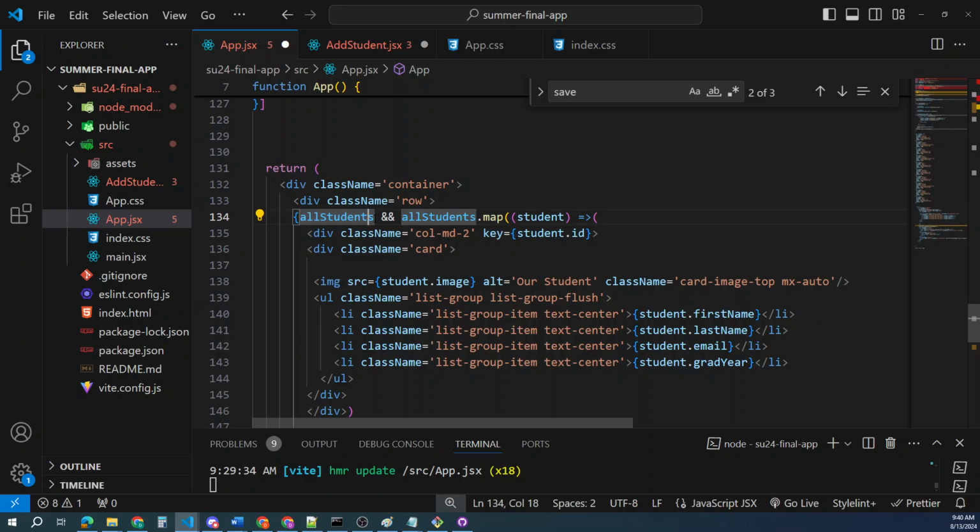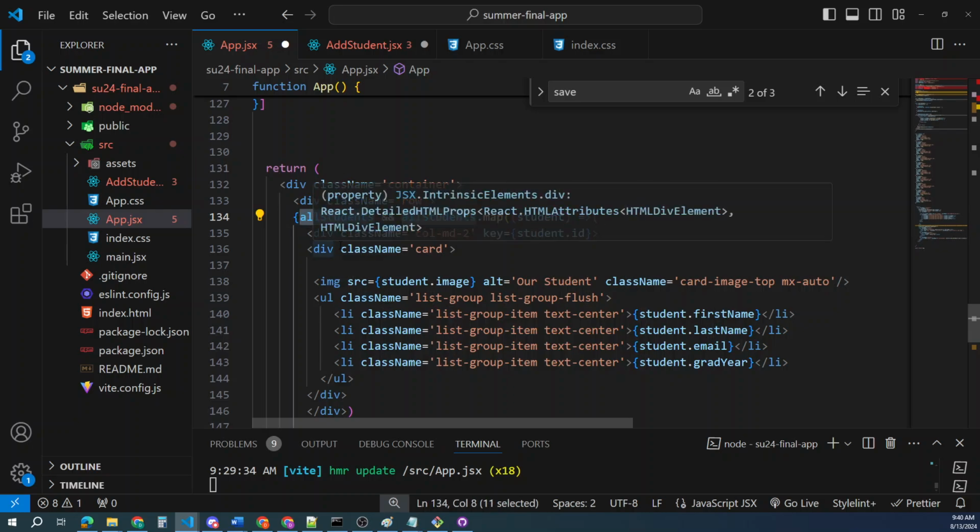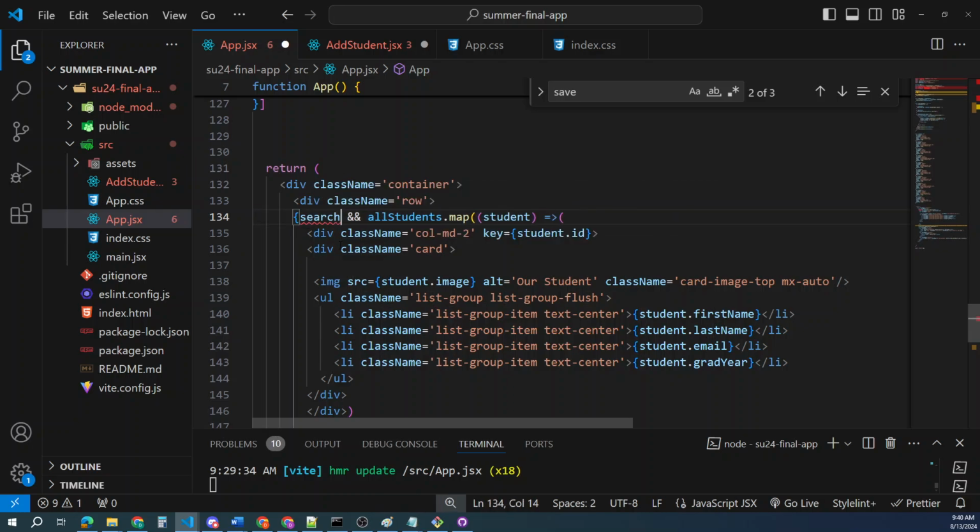So we don't want to map all students now, we just want to map the search results.